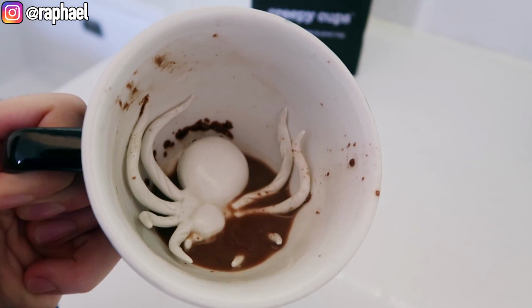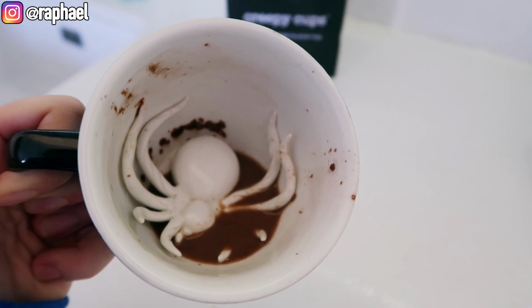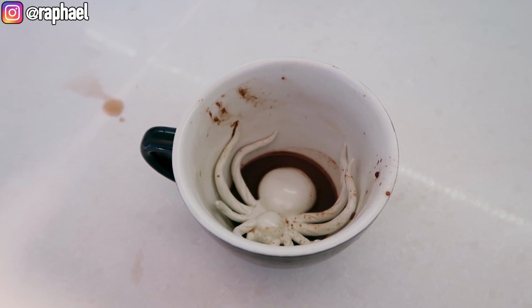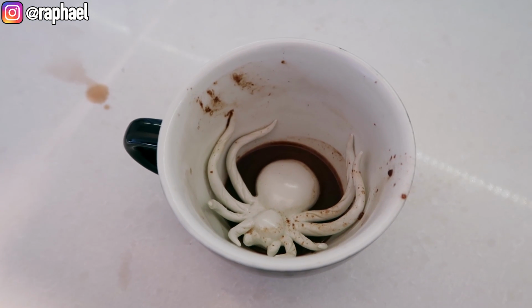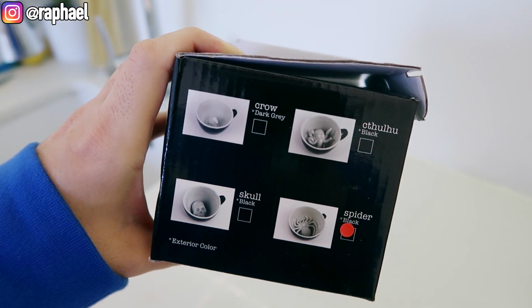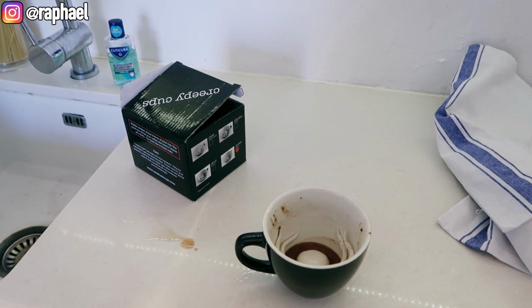So the more you drink, the more you realize there is a freaking spider inside your mug. I think this is actually incredibly creepy. It looks realistic. This is very creepy and it makes me very uncomfortable. They even have multiple options like a skull or an octopus. If you love pranking your friends as much as I do, you're probably gonna love this.